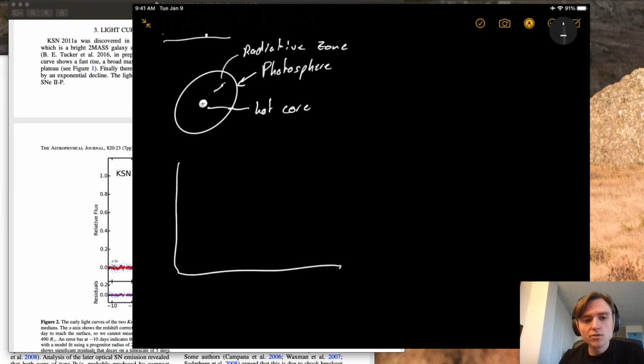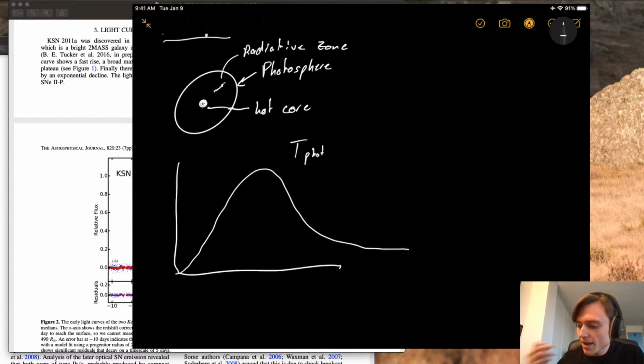But what we're going to do to simplify it is to say, all right, the photospheric temperature that we call T-phot is what tells us how the light is distributed. So the light will have some kind of profile that looks like that, more or less. And this is called a black body curve.